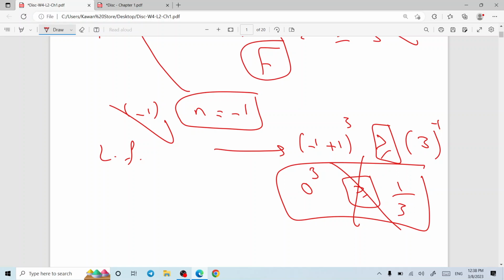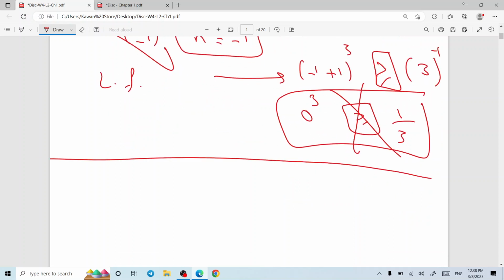So generally speaking, if I don't specify what n is, I cannot prove it, or I cannot say whether it's true or not. I don't say it's a theorem. Who says it's a theorem? It's just a general statement. Okay. So if I say n belongs to Z positive, what's Z positive? Am I right? Understood.